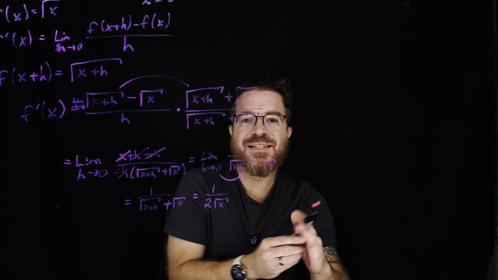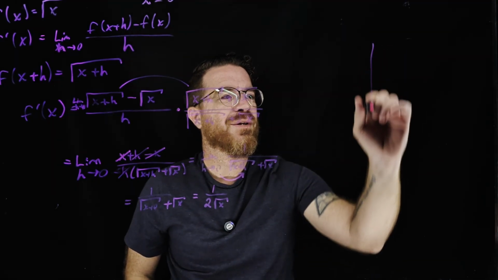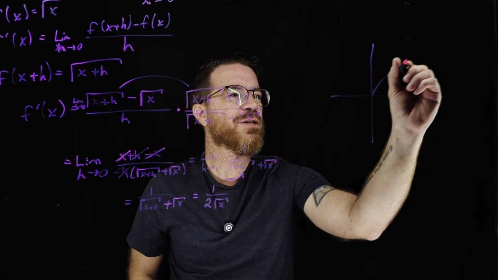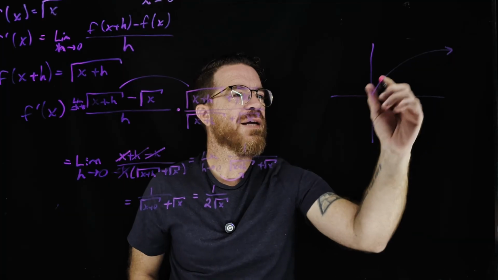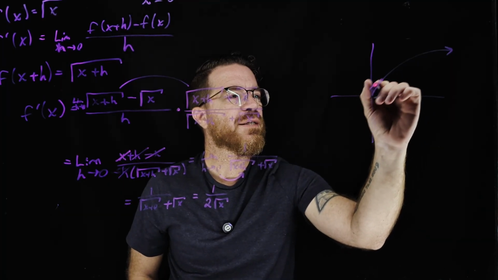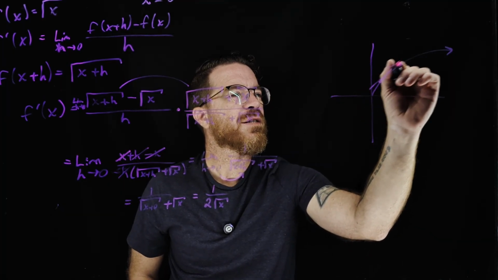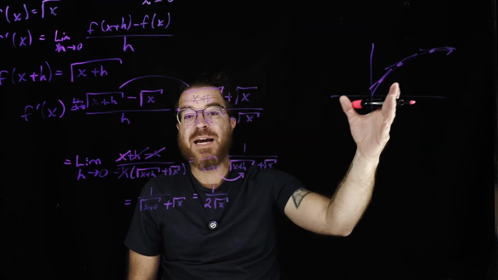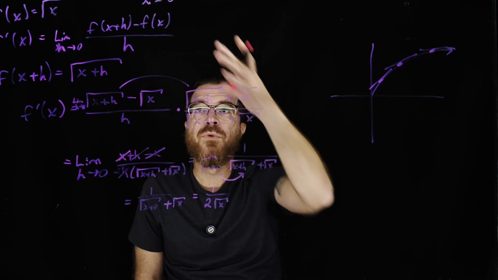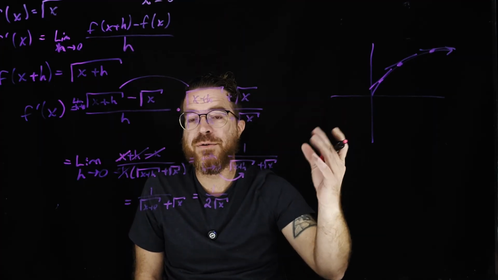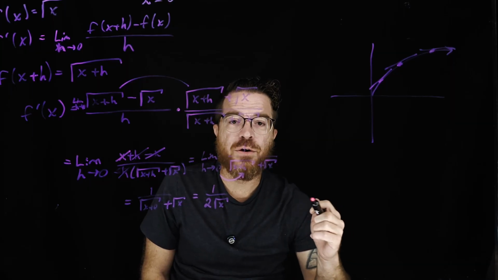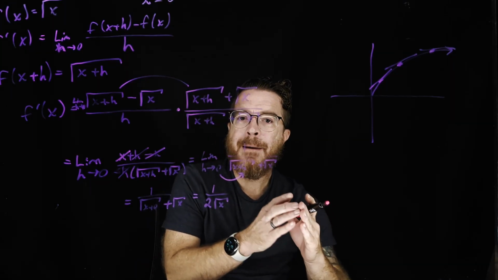So what's happening is that if we were to look at what this looks like, it looks something like this. As we go to the right, our derivative is getting smaller and smaller as my x increases. And this will be true for our domain that x is greater than or equal to 0. So in this case, we would have that our domain is 0 to infinity.